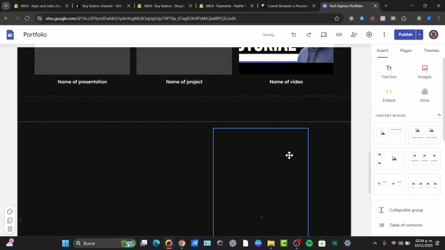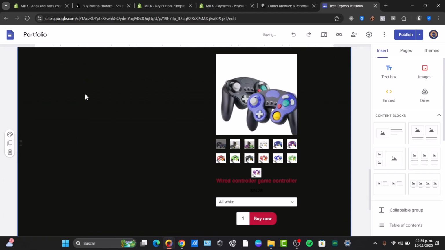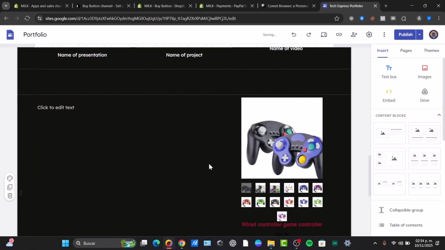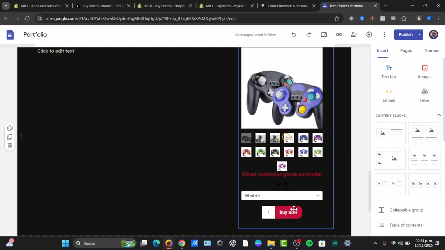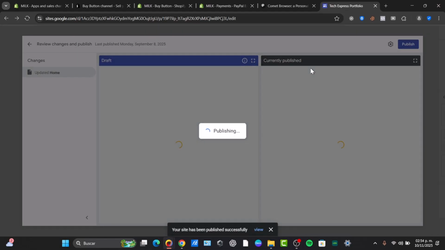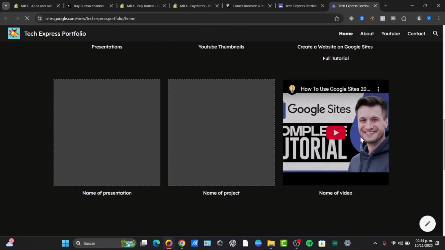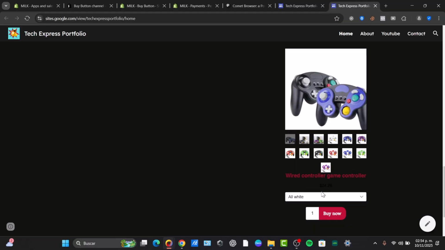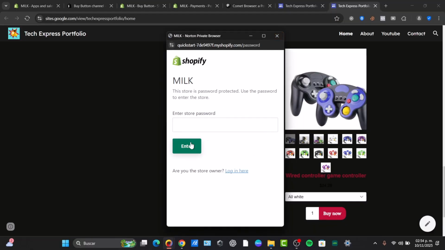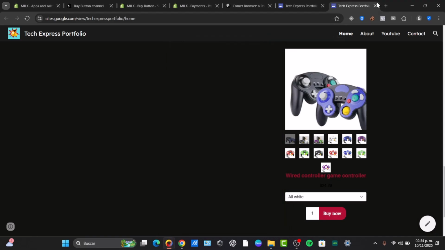So I can put more information about my product here into the left section where the text box is, like this. There we go. So I have the product, here's the grid view, here's the buy now button, and this will be redirected right away into Shopify. How do I make sure that this one actually works? Well, I'm going to be publishing my website. I hit view. Down here is my buy button. Select this, and this will be sending me here into my store. So there you have it.